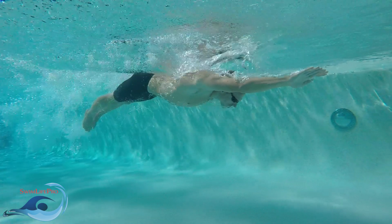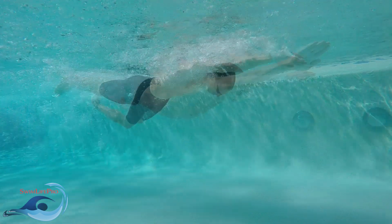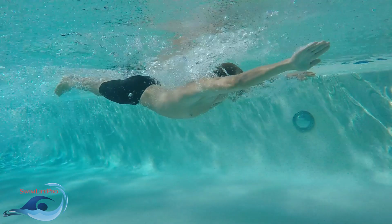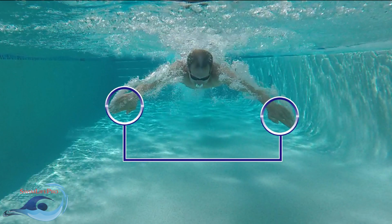Begin the catch by widening both arms away from the center of your body, rotating your palms to face against the direction your hands are traveling. The motion of the butterfly's catch is small, only present to prepare your arms for the more powerful mid-pull and finish. By the end of the catch, your hands should be at their widest position of the power phase.